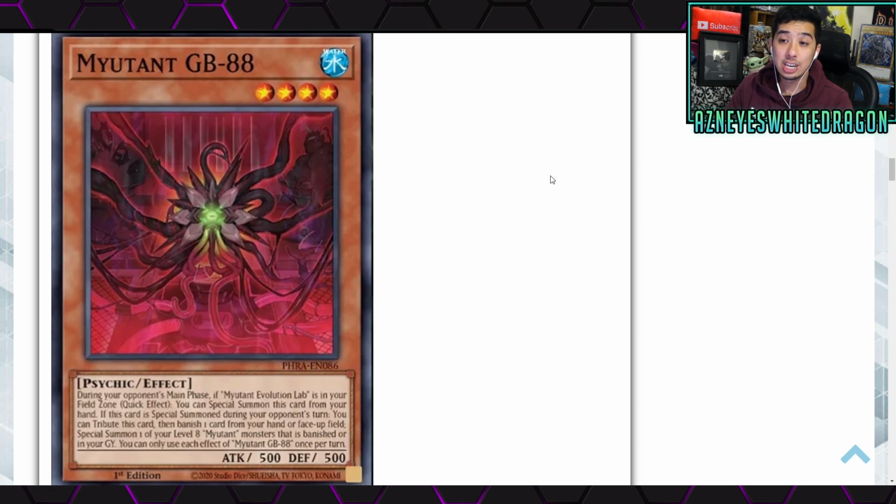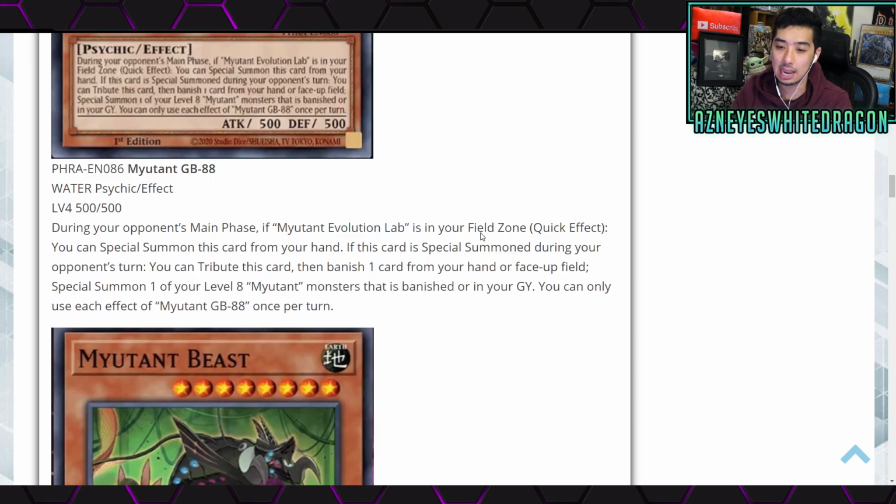Next up we have Mutant GB88. It is a Water level 4 Psychic effect. During your opponent's main phase, if a Mutant Evolution Lab is in your field zone, as a quick effect, you can special summon this card from your hand. If this card is special summoned during your opponent's turn, you can tribute this card, then banish one card from your hand or face-up field to special summon one of your level 8 Mutant monsters that is banished or in your graveyard. You can only use each effect of Mutant GB88 once per turn. So you have some potential to go ahead and dodge things and bring maybe more powerful things back into the game with the archetype.